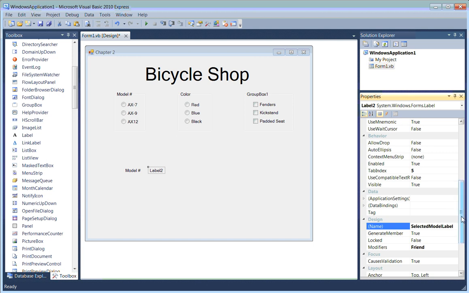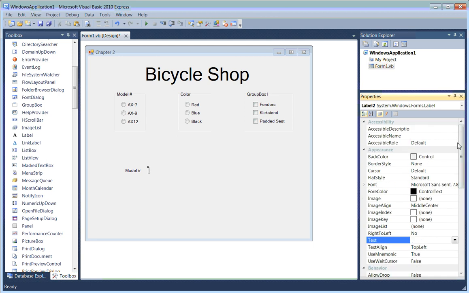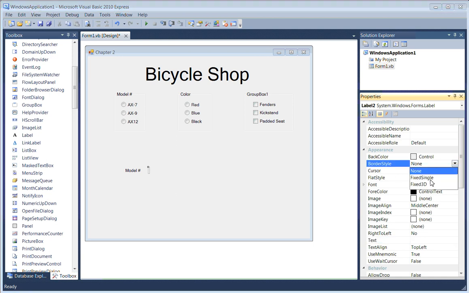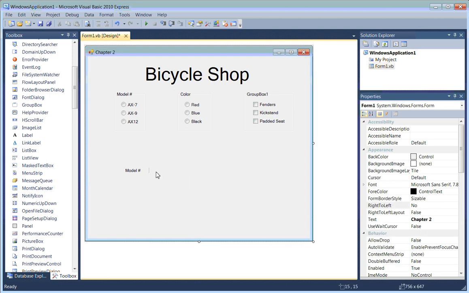And I'm going to take its text and delete it. And I do kind of like it when it's an entry that the user makes. You don't have to do this, but for border style, I'm going to go fixed 3D. Okay, you'll see what that does for us.